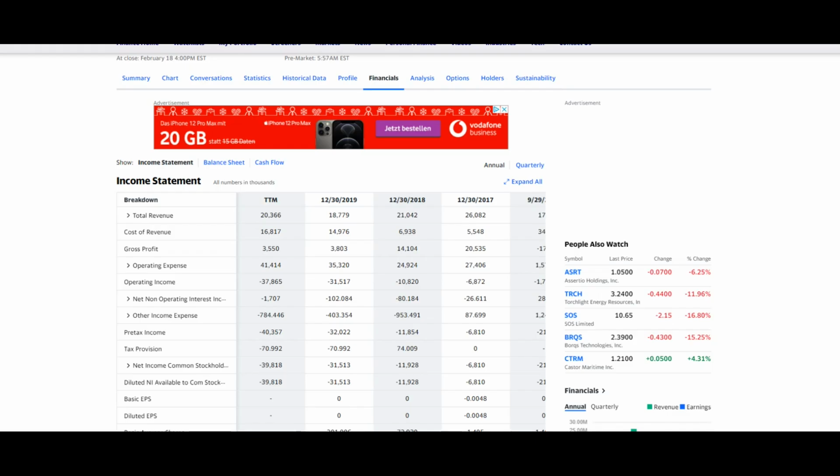Okay guys, so now I just want to go through the financials quickly, though I said that I don't want to show you the financials as it doesn't make sense, as they are not that good. But according to me, guys, it's not bad. I mean, having a loss, because I already explained that. But anyways, let's have a look at the total revenue. Total revenue has been decreasing over the years. Now in the trailing 12-month period, it was around $20 million, which is okay. The cost of revenue is quite huge, and therefore the gross profit is not that good. The operating expenses are $41 million, which is quite bad, and that's a really bad operating margin, and that's why we have an operating loss, and so on. I don't want to dig deeper, like I said.